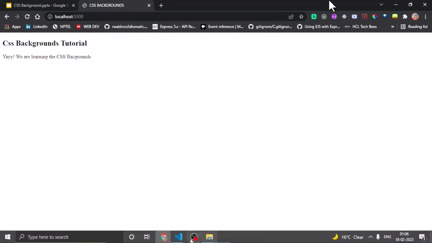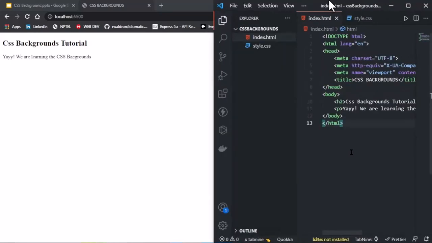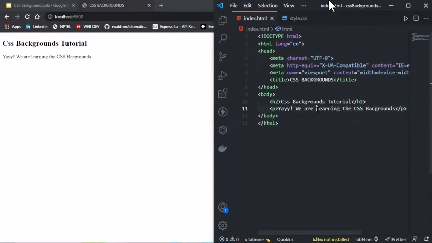So अब मैं क्या करूँगा? I will move here so that the things are going to be clear to you. Also, I'll do one thing. I'll increase the font size so that you don't get stuck, and the content should be clear to you, right? You should be able to see everything. Okay, now I think you are going to be able to see the things.